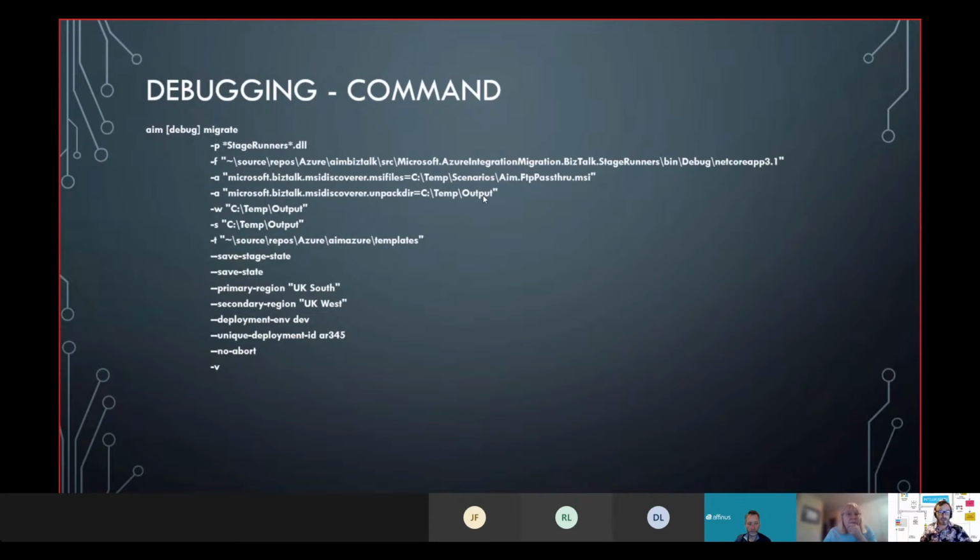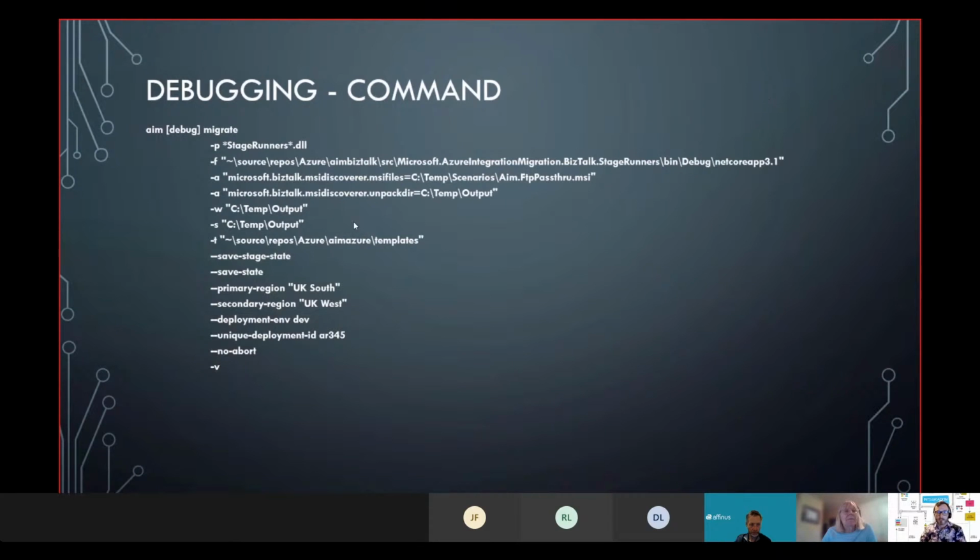As you know, an MSI is ultimately like a zip file that contains cab files, which are zip files. So we unzip a load of zip files and then we unzip those again, and that gives us access to the assemblies that the BizTalk application will have, and it gives us access to the binding file, and it gives us access to the application definition file, and it gives us access to any web applications that are being exported as part of that BizTalk app.